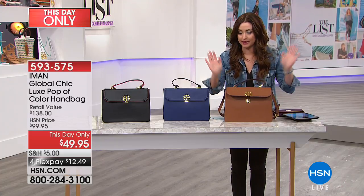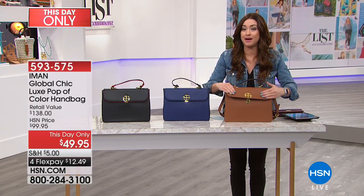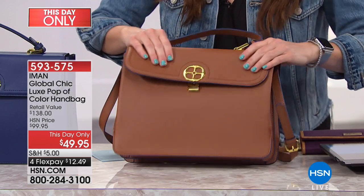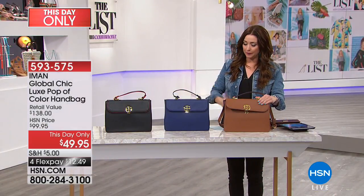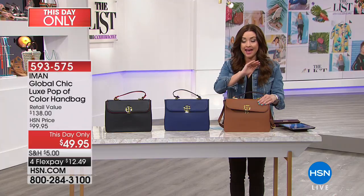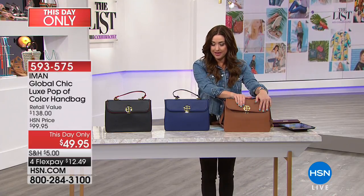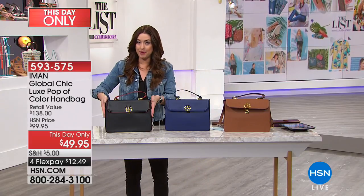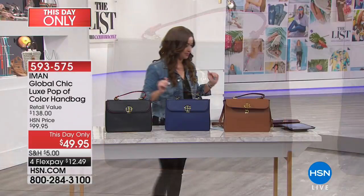It's a beautiful look on a bag that's going to expand as well, so you're really going to be able to fit a lot in this. At under $50 for the most amazing genuine leather — absolutely so soft. Think about the finest sports car — that's what this leather bag feels like. This is your opportunity to get a $100 Iman handbag at an incredible price tonight on Flex for only $12. Don't forget about the navy, and very popular tonight is that black bag with the red piping.